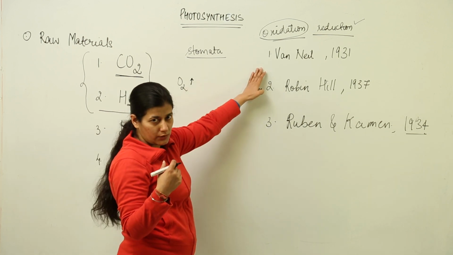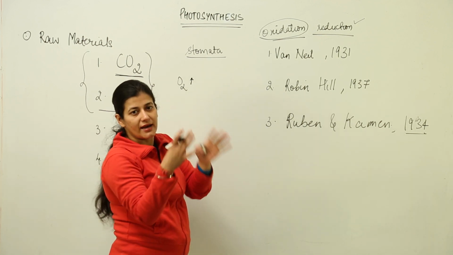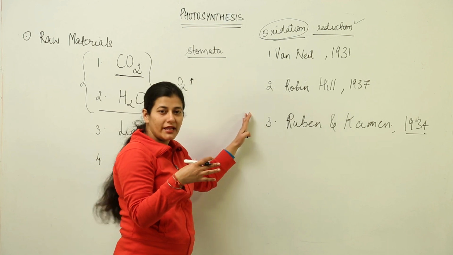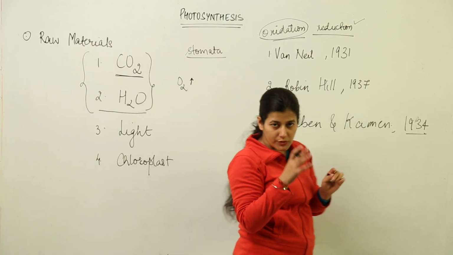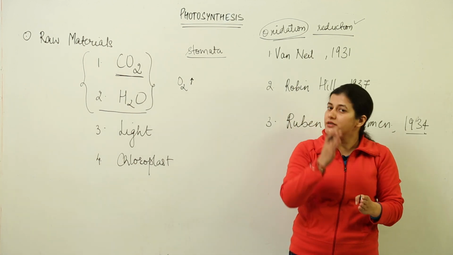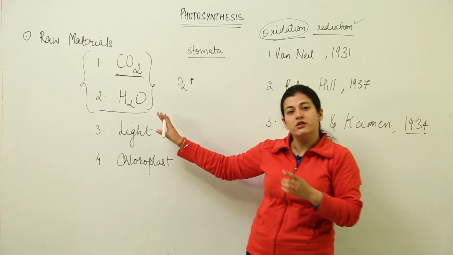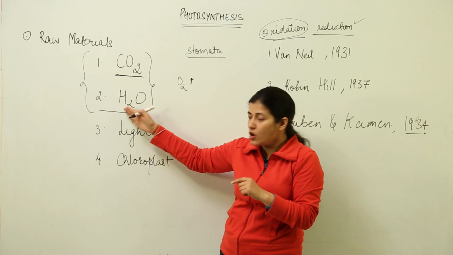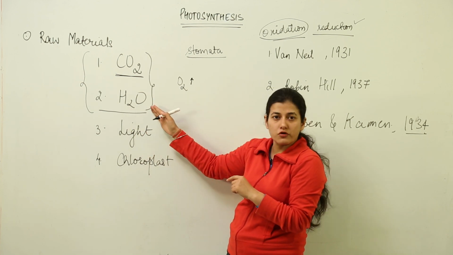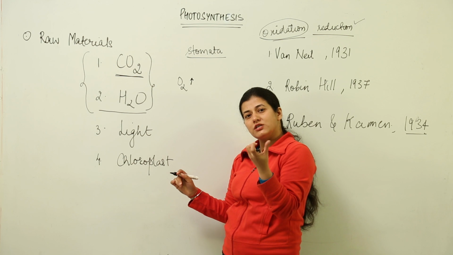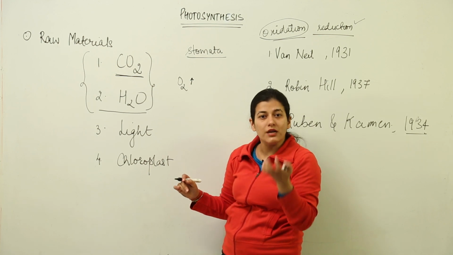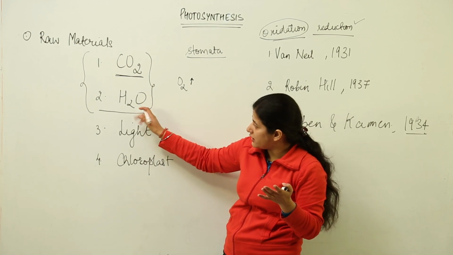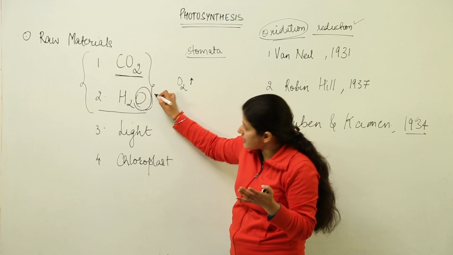Talking about Van Niel, what he did is that we have to establish from understanding this that it is the water which is the source of proton, and it is the water which gives rise to oxygen. So either we can concentrate on proton donation, or we can concentrate on liberation of oxygen, because liberation of oxygen is an easier concept to track experimentally. So we particularly concentrate on this aspect.